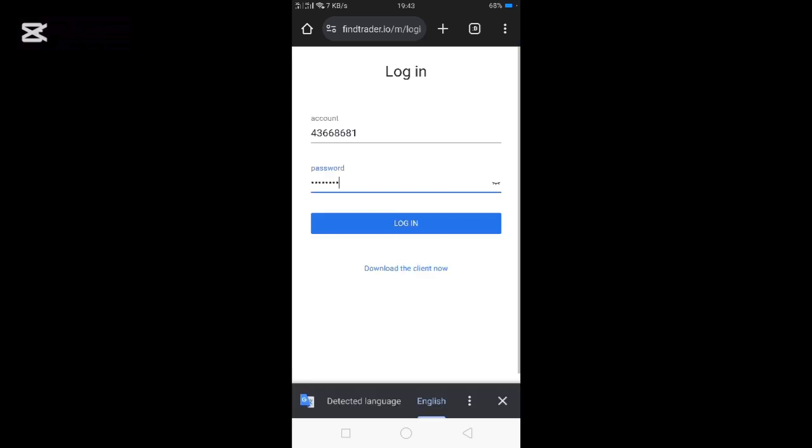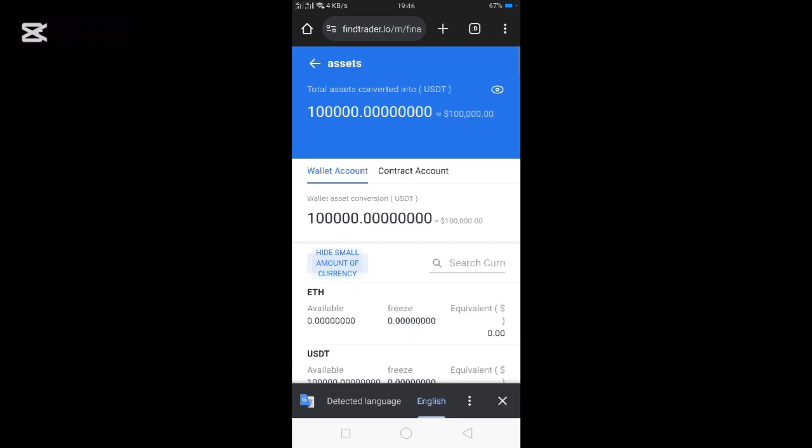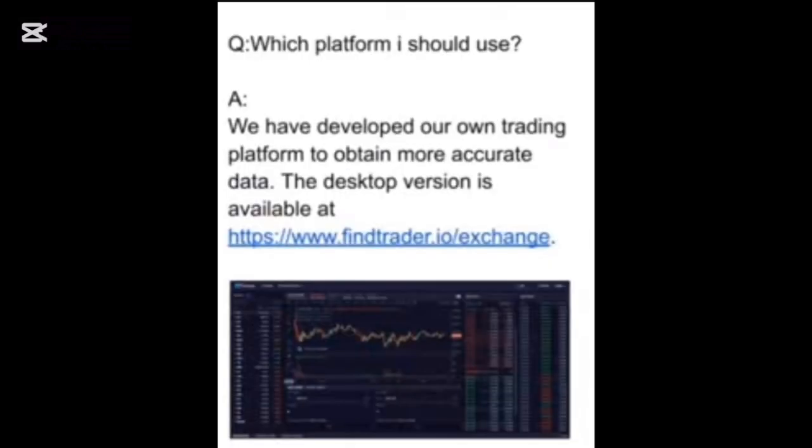Remember that I said earlier that your details will be sent to your email, different from the code that was sent to verify your address while registering. You'll be sent another code after you click on apply for the account. It is those details that you'll be using to log into this account, and immediately you log in, you will see the $100,000 in the account, and you can start trading immediately.